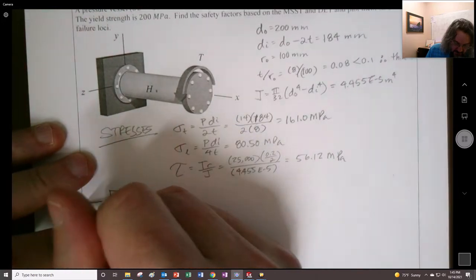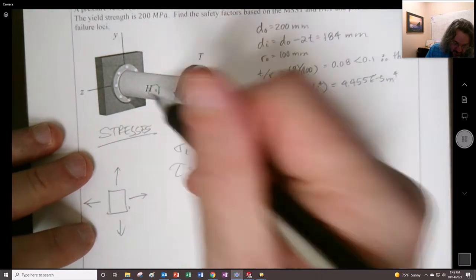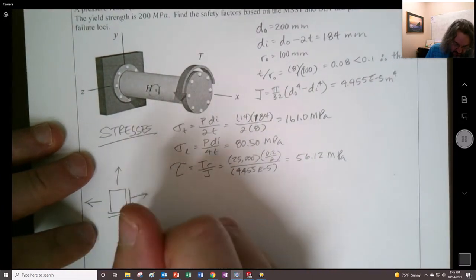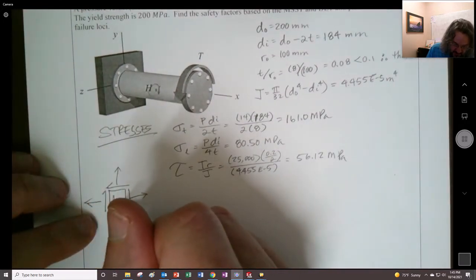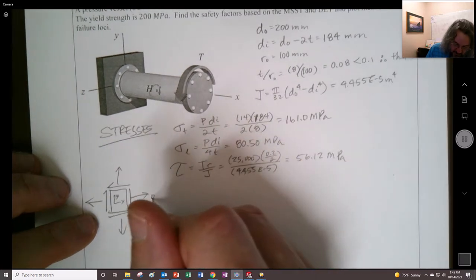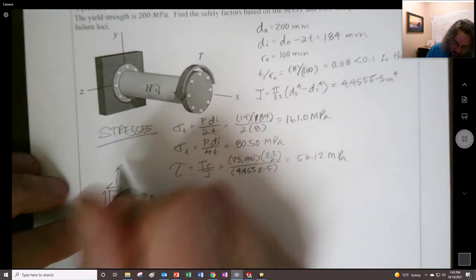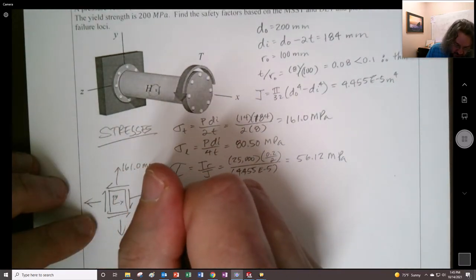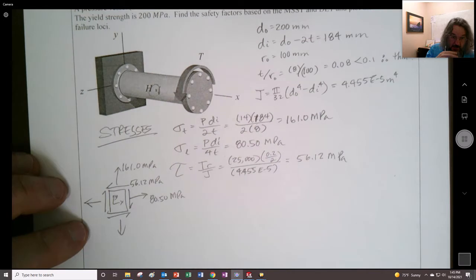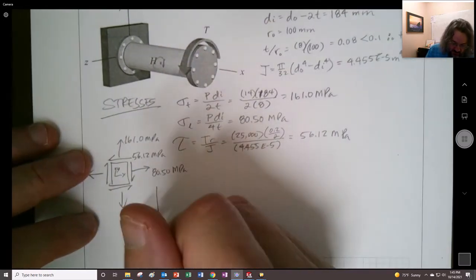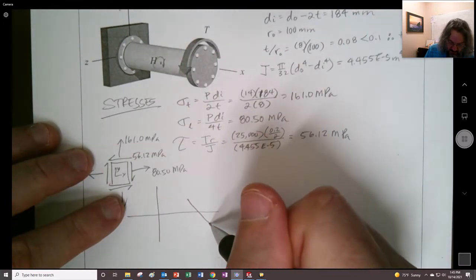All right. So this is what the stress state looks like right here. We have tension, and we have torque coming down. So if it's on this little element right here, it's going to be coming down that way off the face. So here are all the rest of the shears. This is aligned with the x-axis right here, so it must be the longitudinal, 80.5 megapascals. And then this one is the 161. And this one is the 56.12 megapascals. And we'll get the Mohr circle for this, and that's going to be somewhere over something like this right there.